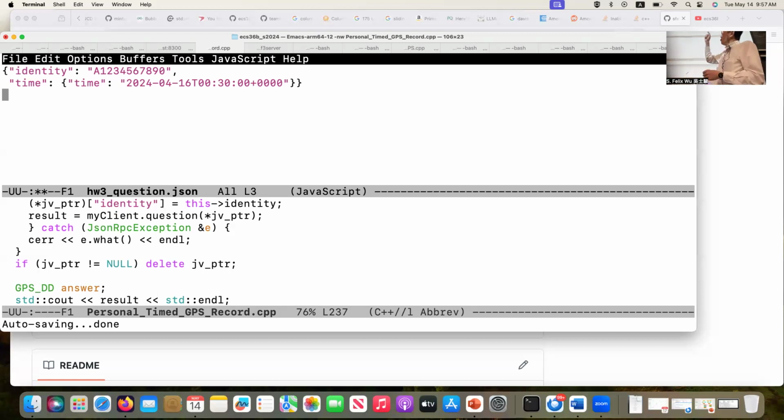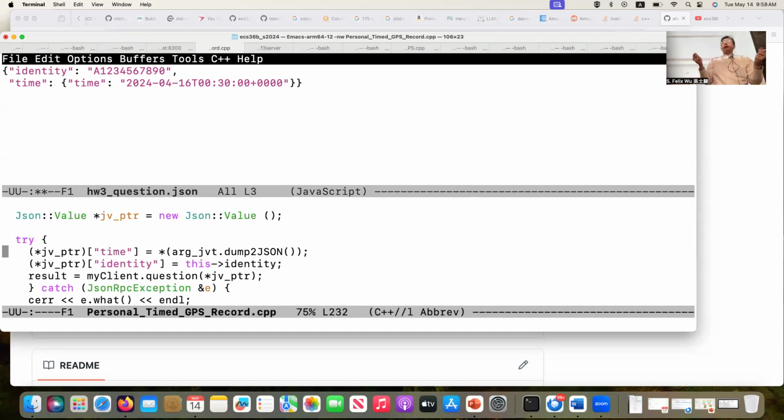And then regarding Felix Wu, I would say at that particular time, which I listed as a time string, where is Felix Wu at that time? So that's the sense of the question. It's exactly the same question as your homework 2 and homework 3 part 1. So what we need to do then is try to construct the JSON that represents that particular question.